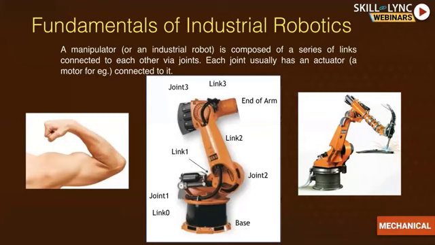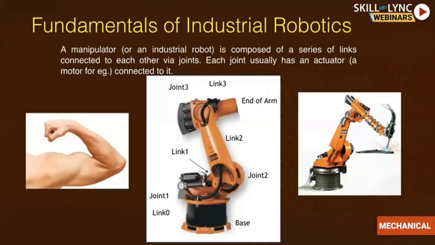So a manipulator is nothing but a kinematic mechanism. It is nothing but a series of links which are connected by joints. Here in this picture, the one at the bottom, link 0, is nothing but your base. Mostly it is fixed. What you're seeing here is a serial link manipulator. Why am I going to call it a serial link manipulator? Because I have a series of links: link 0, link 1, link 2, link 3, etc.